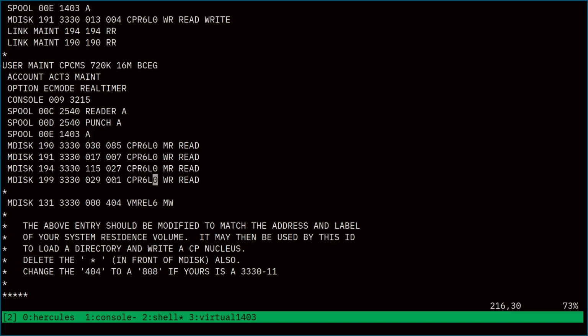And then 199 is 1 cylinder. So this isn't cylinder start, cylinder stop. This is cylinder start and then number of cylinders. So starting at cylinder 30 on the disk CPR6L0, we go for 85 cylinders. Starting at cylinder 17 on disk CPR6L0, we go for 7 cylinders.